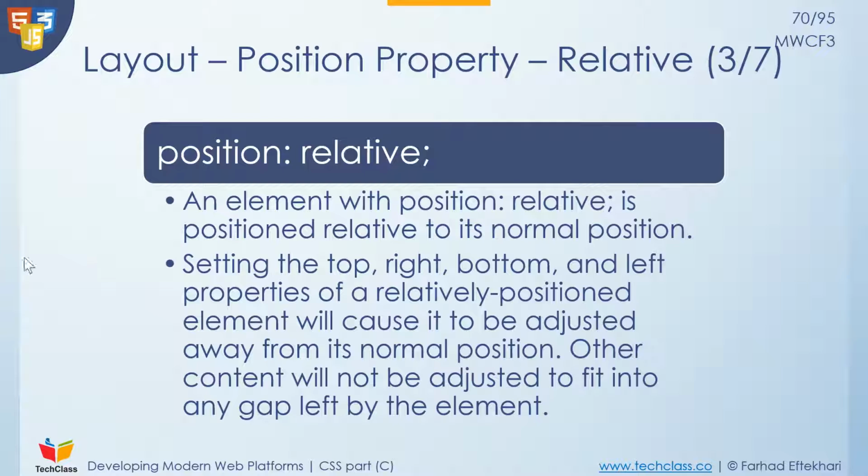So assume you have an HTML element and you assign position relative. You may say, can I have this HTML tag 10 pixels to the right, 20 pixels to the left, or 50% to the bottom? So the browser will get the static position, and then relative to that position, you can assign top, right, bottom, and left.